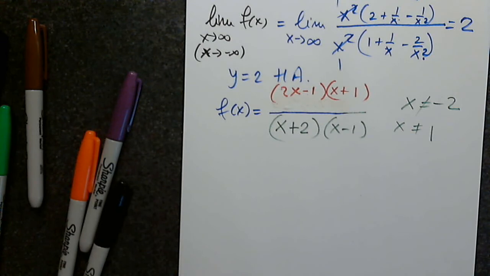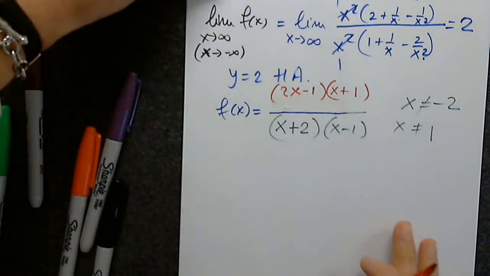Okay, why did I say that I spoke too soon? Here's why. If any of those factors from the top were this or this, the function would not have had a vertical asymptote there because the factor would have gone away. And what would have been the answer? An open point. But 2x minus 1 is not here. X plus 1 is not here. Now I know for sure that these two are vertical asymptotes.